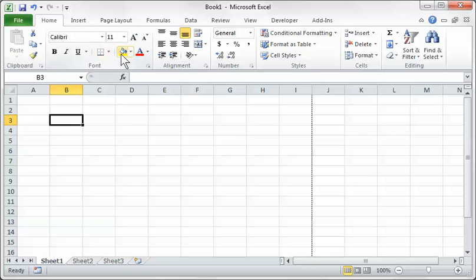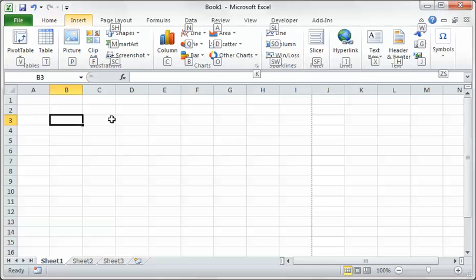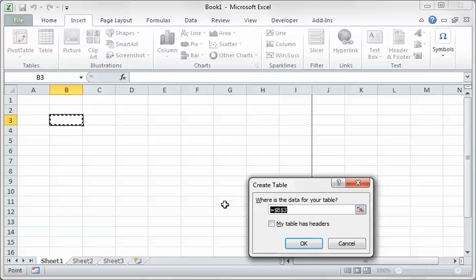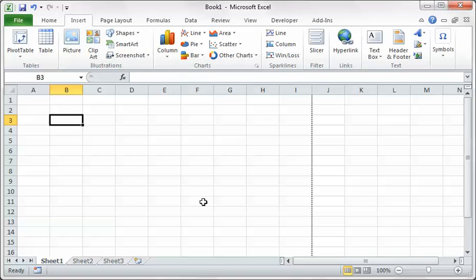There's also another way. You can use your keyboard if you prefer. So if I press the Alt key, you'll notice a bunch of letter labels comes up, one for each tab. So if I want to go, for example, to the Insert tab, I can click, or I can press N, and it opens up that one. Now beneath the Insert one there's lots of other labels. So if I wanted to insert a table, I'd press T, and now I come up with a table dialog. So all of the commands on the ribbon can be accessed either by the mouse or the keyboard.